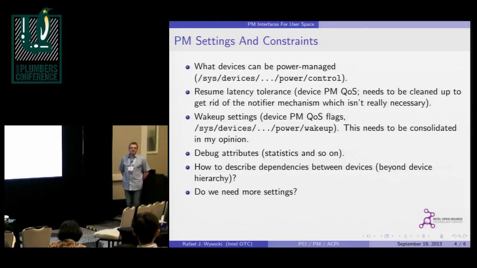So, no, I think what Christian is asking for is that we have the information about power resources available from the existing SysFS, but it is kind of kludgy to get it because it's very indirect. You have a physical device and you want to see if that device is blocking something, right? So you need to find the ACPI object associated with that device, and in that ACPI object you have links to power resources, and from there you can get to those resources and see if they are on or off. And that is not very direct because you have three or four steps to get that information, right?